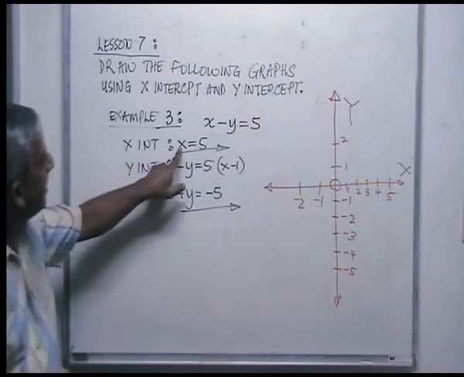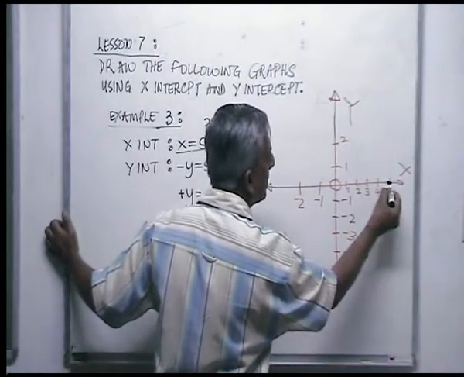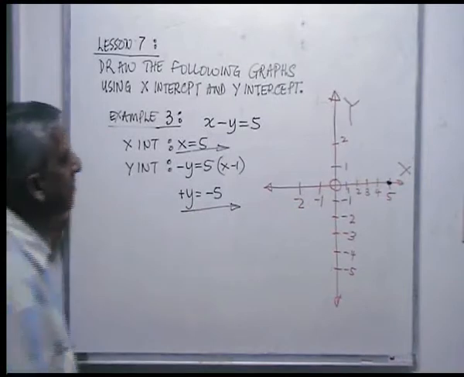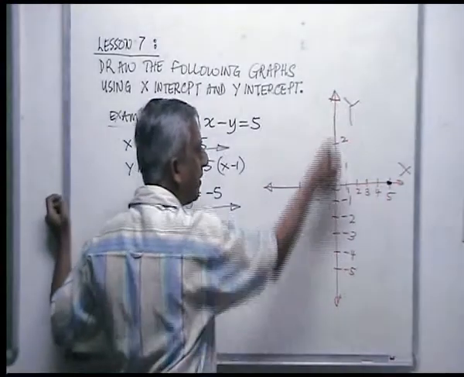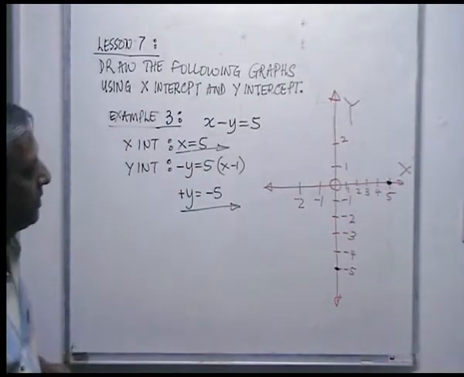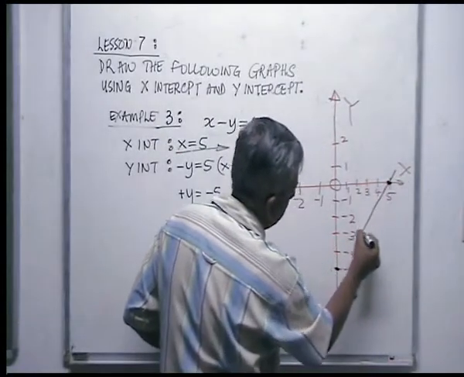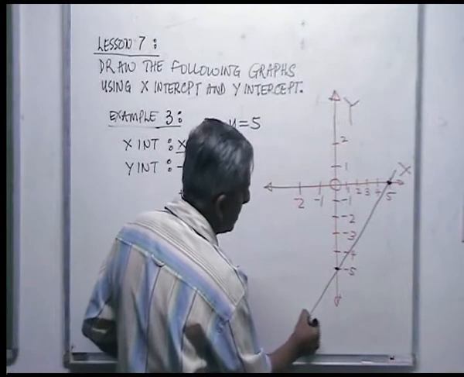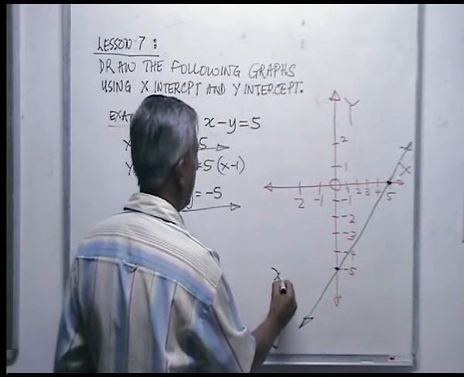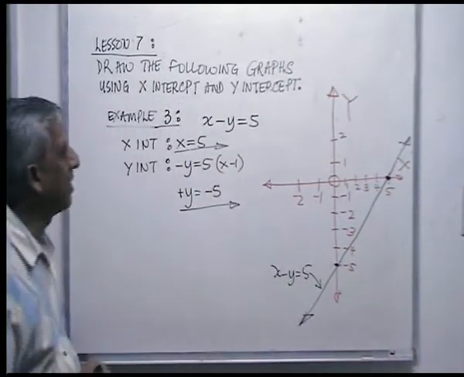Now, what is the x-intercept? X is 5. So go and look for the x-axis, find 5, put a dot on it. What's the y-intercept? The y-intercept is minus 5. Find the y-axis. Find minus 5 and put a dot on it. Then take your ruler and join the 2 points. So you see, if you take your ruler and join these 2 points, you'll have a straight line going through like that. And you label it x minus y is equal to 5. You have labeled the graph.